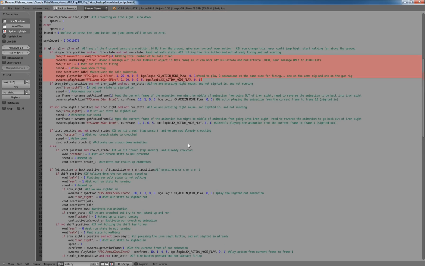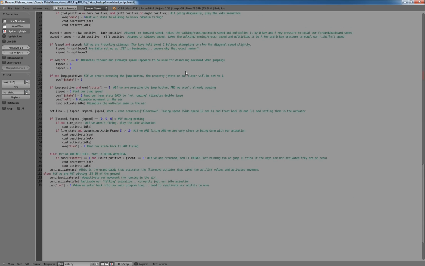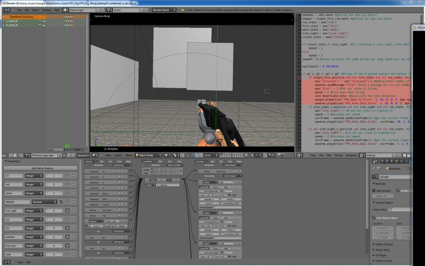But essentially, I've added my single fire logic and all that for play action. I had a lot of trouble with the fire animation, but that's all fixed. I had to watch part of my previous video, and hopefully I'm not repeating myself, because it's been a little while. Not sure quite what I changed, but yeah. I'm going to be posting a link to this entire blend file to download and take a look at. I did try and comment pretty much everything pretty heavily, so you should know what's going on.